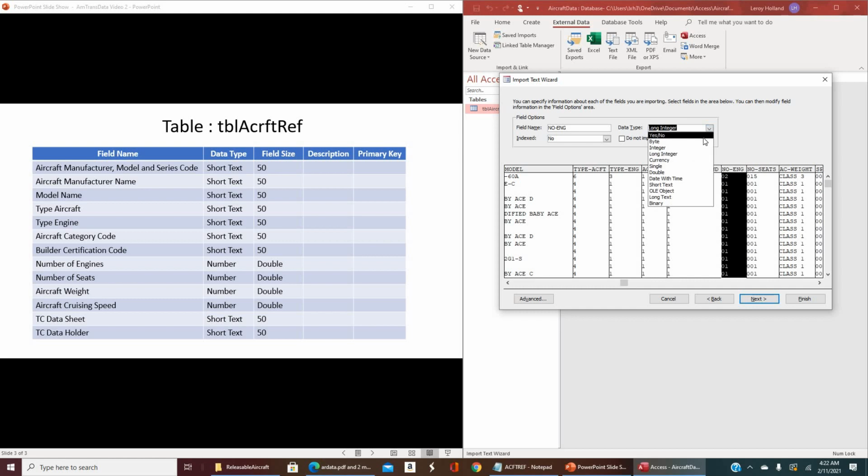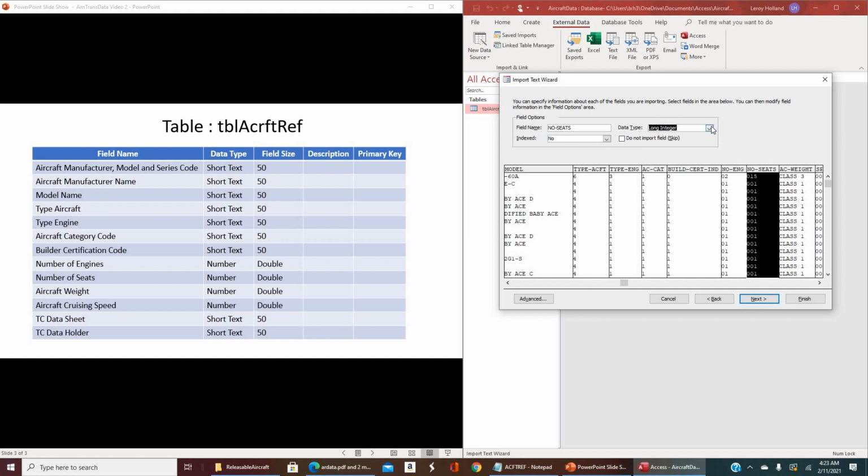You could actually change it to integer, because you would never have half an engine, but we're going to try to make it all consistent, so we'll change the number and then double. Same thing with this one.